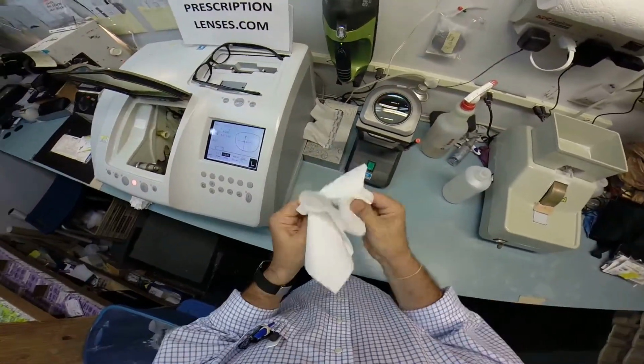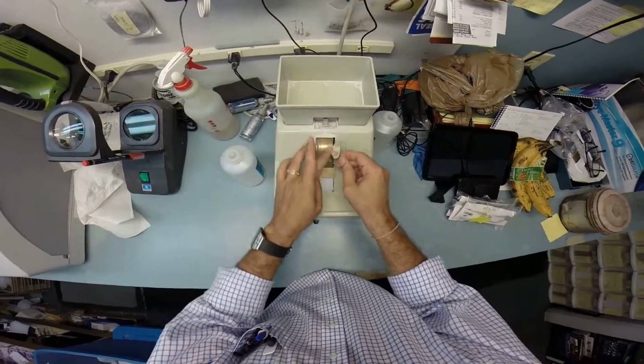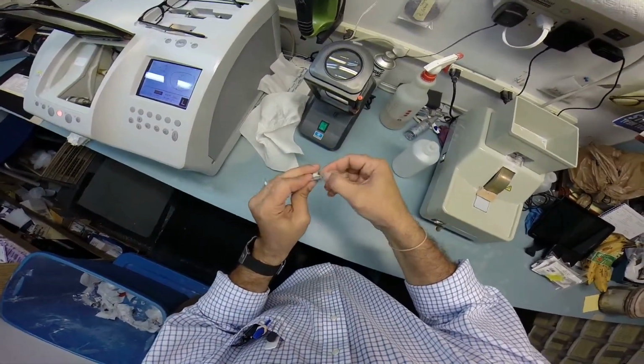So let's take this left lens out. Back to the handstone real quick for the safety bevel. Back to scraping this off your lens with my thumbnail.